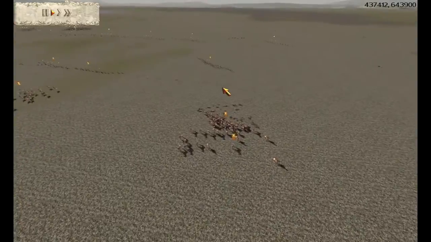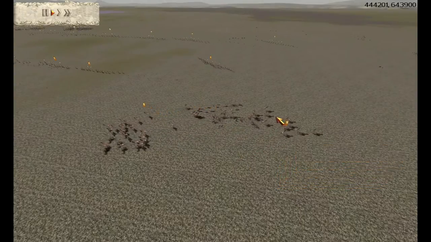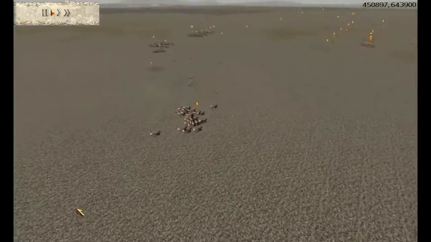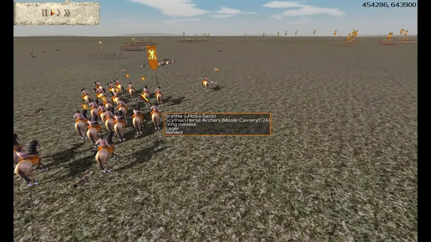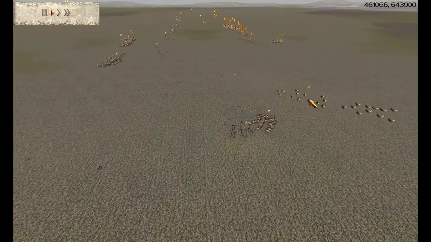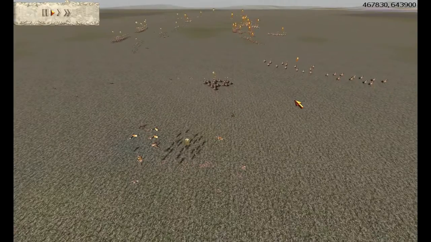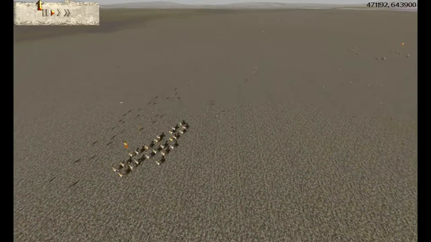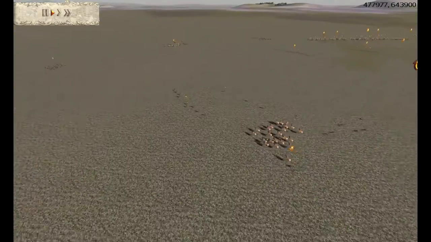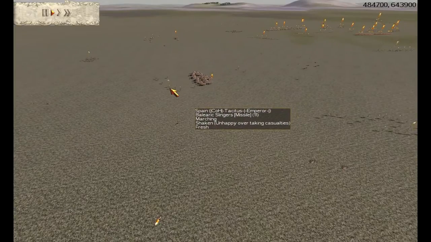So it was an attempt by Tacitus to chase down the horse archers. I think he did get a few kills on them, but it probably wasn't enough to make it worthwhile. And on the other side, we have the horse archers firing onto the cavalry right there. And Saint's going to retreat his men. Saint's using his maidens well to kill the slingers.